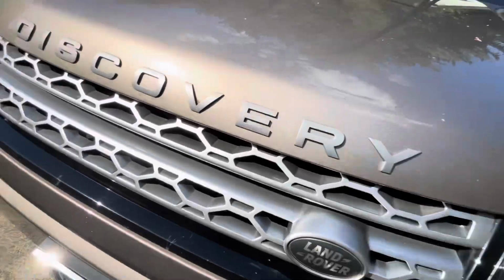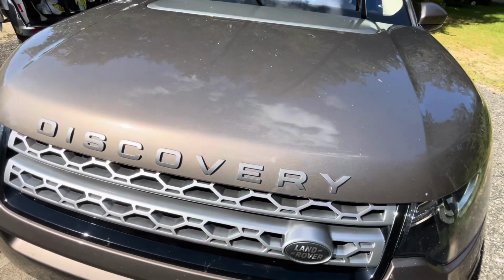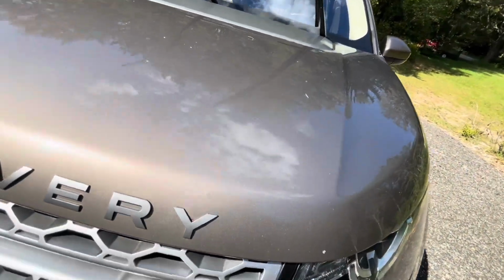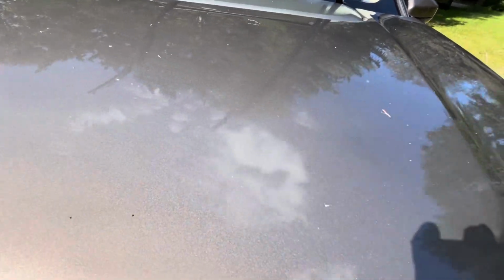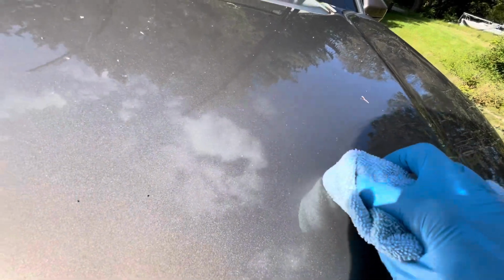I'm also moving through my microfiber towel. So if I remove sap using one part of my towel, I then go onto a clean part of my towel, so I'm not scratching any of those remnants and contaminants into the clear coat of the car.